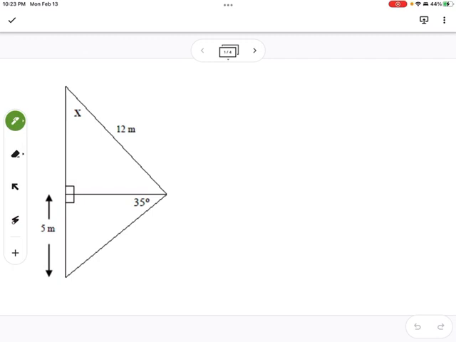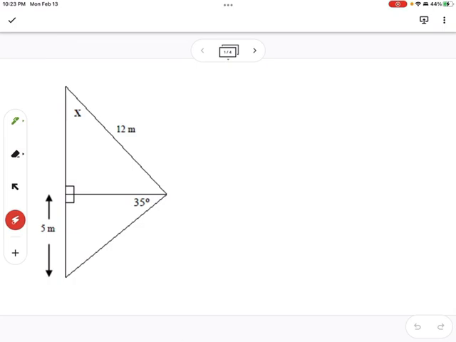Okay, so like I mentioned yesterday, we are going to be doing more practice for our trig quiz tomorrow. Looking at this first question here, we have a couple of triangles put together. We know the measure of this side is 5 meters. We have an angle here of 35 degrees. We have the hypotenuse measure of this triangle of 12 meters. And we want to find this angle x.